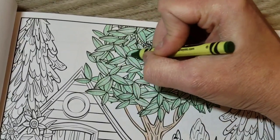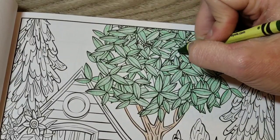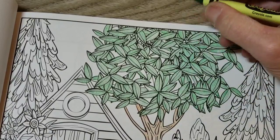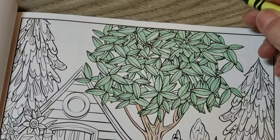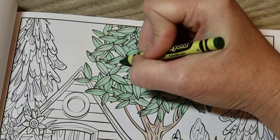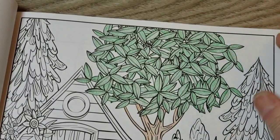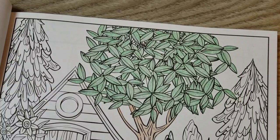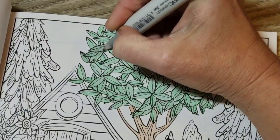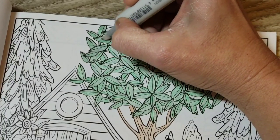I colored a page one day. I had gone to the store, and I was going to stop by a restaurant and pick something up that I had been craving, and it turned out that the restaurant didn't open for like an hour and 20 minutes, and I was like, you gotta be kidding me. I didn't want to drive back home. I wasn't feeling real well at the time, to be honest. So there was a grocery store right next door, and I ran in, and they had one of the little small magazine type coloring books. I grabbed it, and I grabbed a 24 pack of Crayola crayons, and I went and sat in my car and colored a couple pages in that little book. When I got home, I pulled out my odorless mineral spirits and blended them out, and I thought it looked really nice.